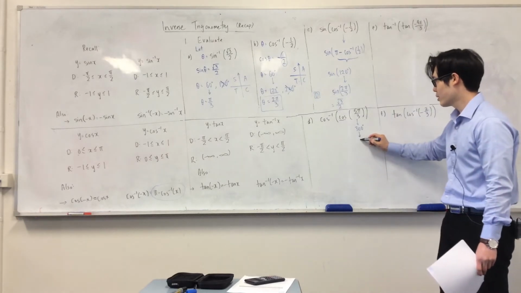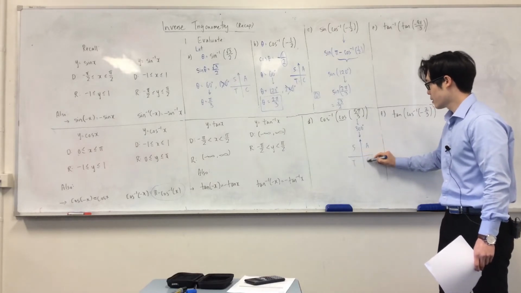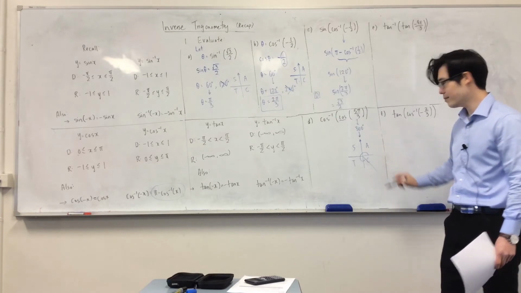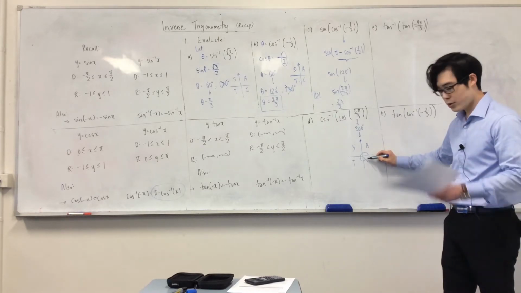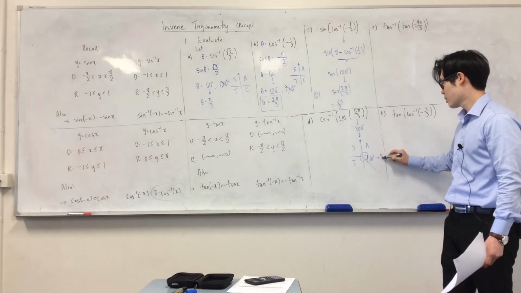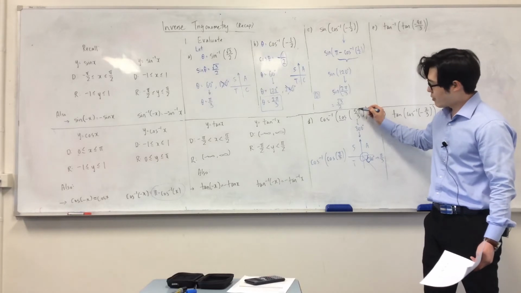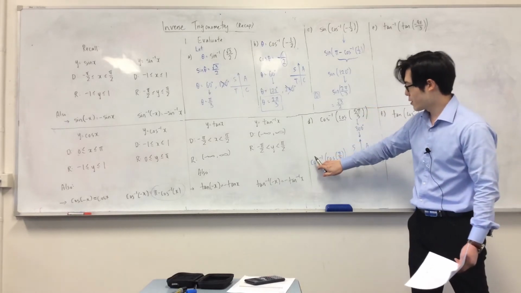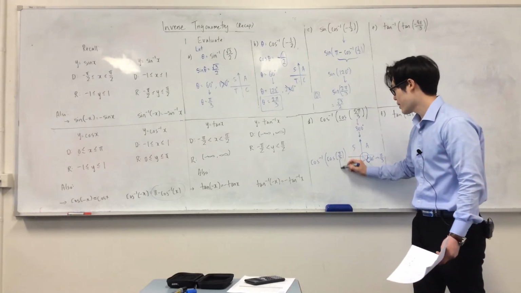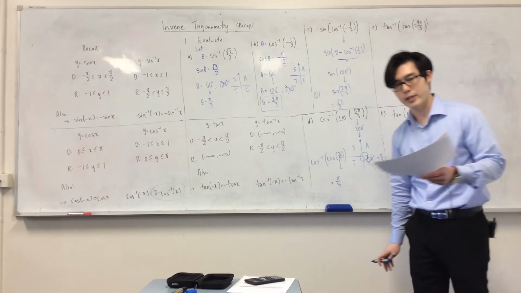So here's how you do it. Using ASTC, 300 is like here, okay? So the angle is 60 degrees, which is pi over 3. So now that we've changed 5 pi over 3 to pi over 3, if you have cos inverse of cos, so if you've got two of the same trigonometric function, the answer is just pi over 3, okay? So that's how you do that question.